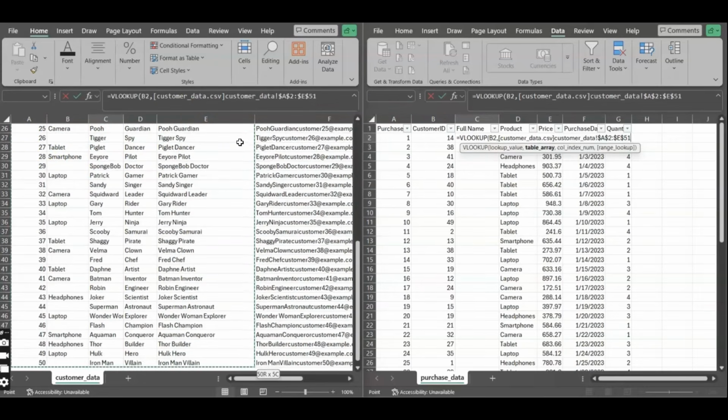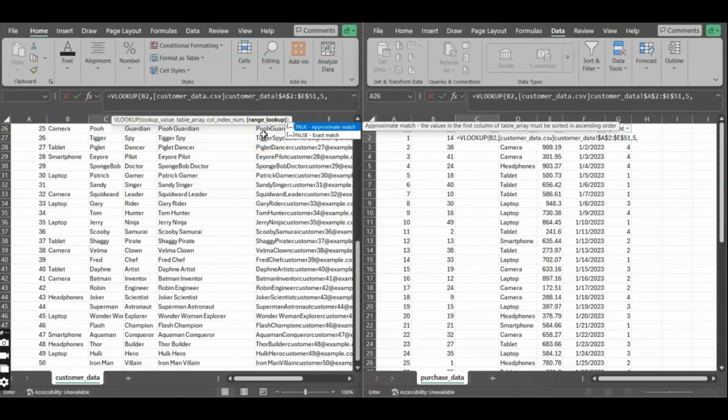Shift Control down to fill that whole 5 columns. Now I'm going to do a comma 5 instead of a 2. Now it's 5 because it's going to pull in that fifth column. Comma, match: true, approximate match, or false, exact match. We want the exact match.